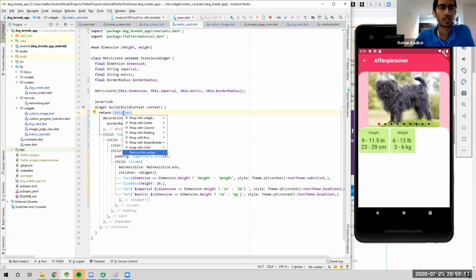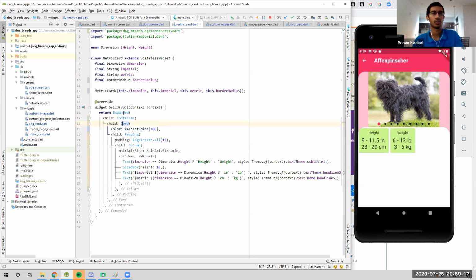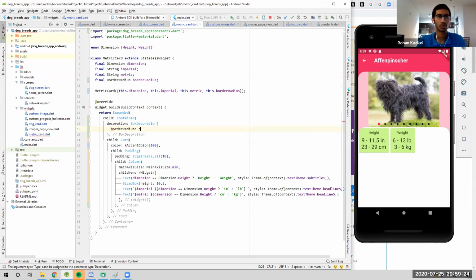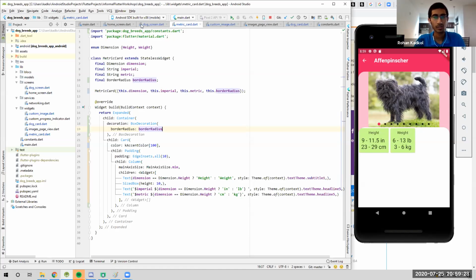Oh, all right, let's remove this. Let's wrap the card within a container. Let's give this decoration, box decoration, border radius. All right, let's see if this works. Okay, it works.